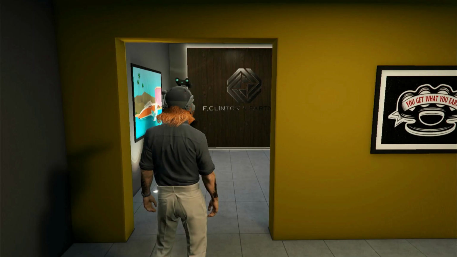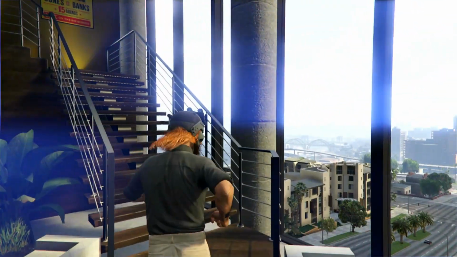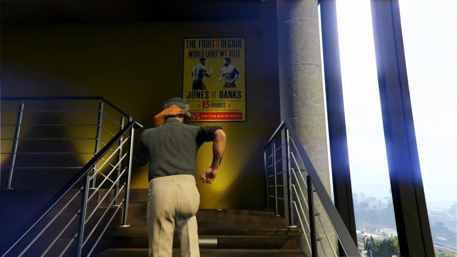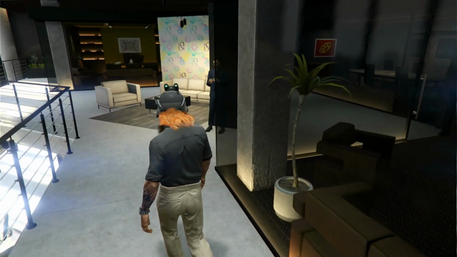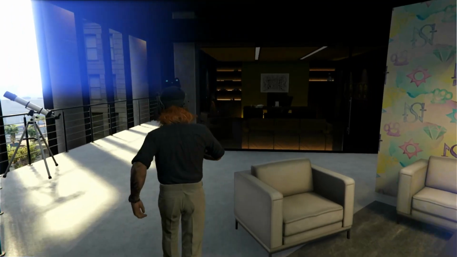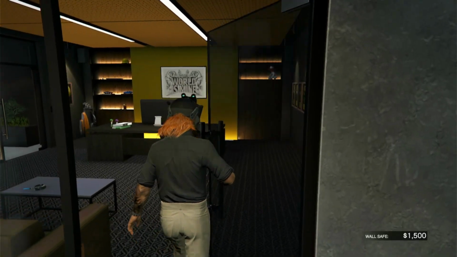We'll get into the contracts, the security contracts, the VIP contracts, which is the Dr. Dre Heist that pays out $1 million usually. And then the short trip missions, and then the payphone hits, which is also 1.5 times GTA$ this week. So let's start off with buying it.